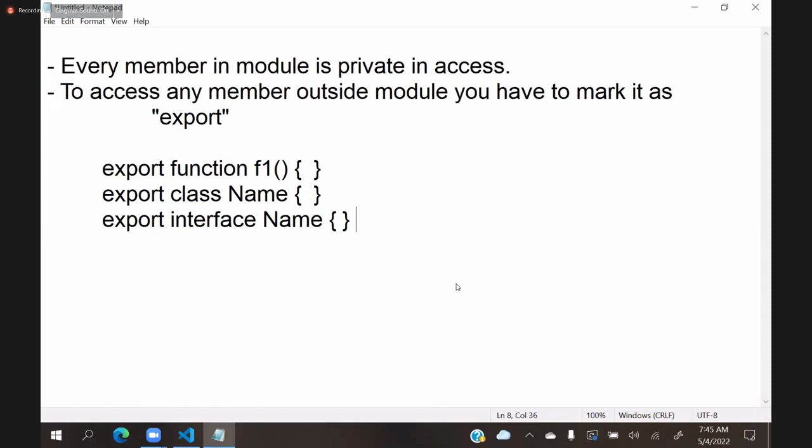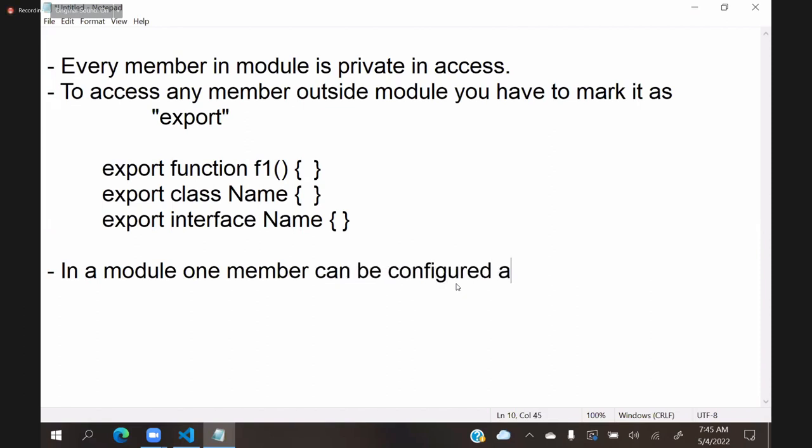Now, there is one more important option. In a module, one member can be configured as default to export.